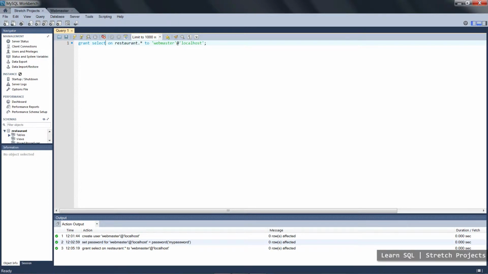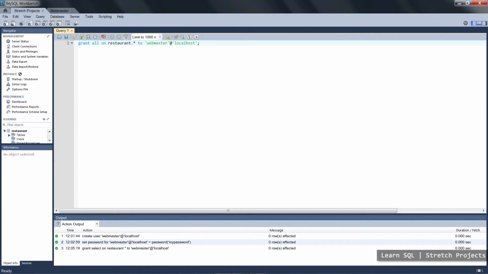So some of the commands that you could give permission to are, as we say, drop, delete, update, insert, or if you wanted to give this webmaster root access equivalent to what the root account actually has, you can just type all, which would include all of these.